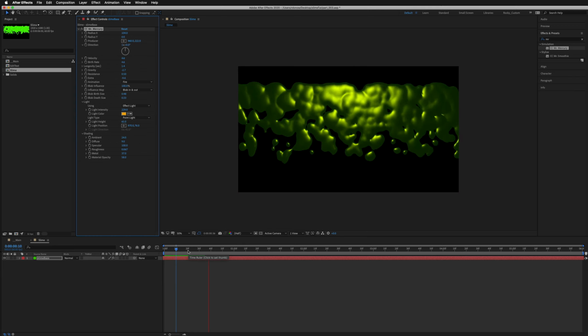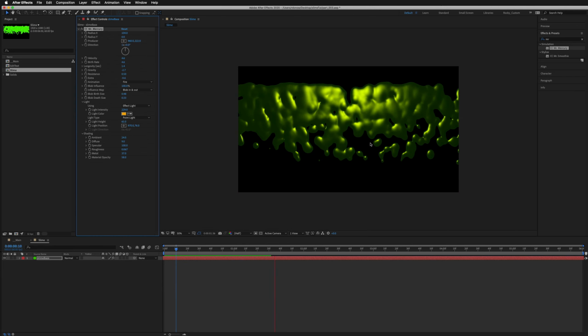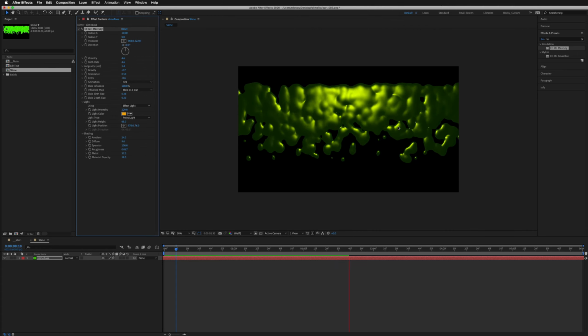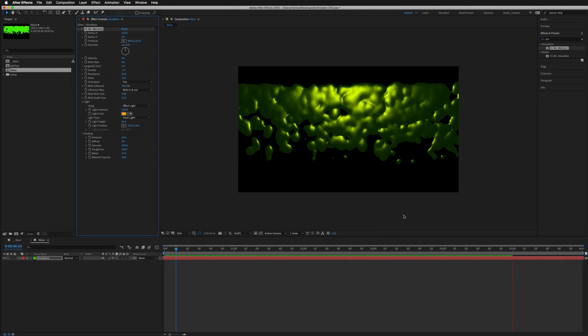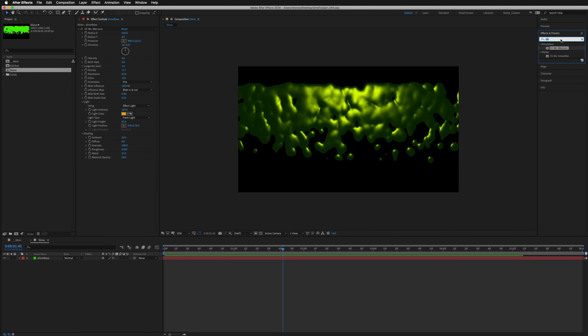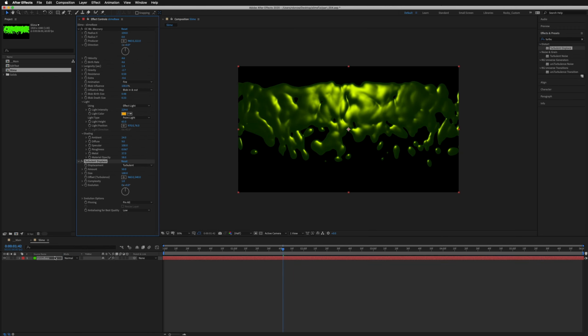And the last thing is, everything is good, but it's just a little too CG, a little too generic looking. So a little bit of distortion on here will help to make things a bit more natural. Turbulent displace, and you can find it under distort, turbulent displace. So this will add just a little extra variety here to hopefully make things more interesting.